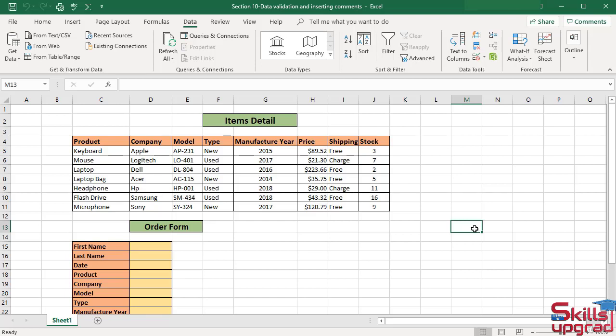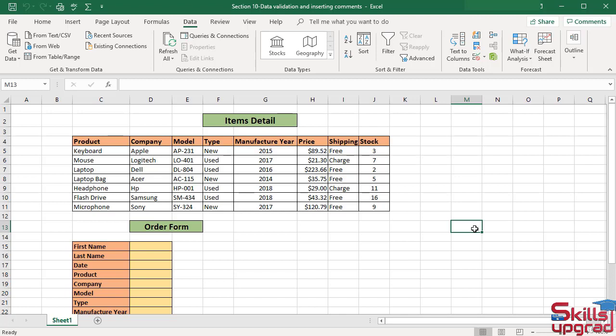To collect correct data from a user, you can use data validation. In data validation, you can create criteria to enter data in a cell or range. By creating validation criteria, you can allow specific data in a cell or range. In the list validation rule, you can restrict the user to select data from the list. Let's check it out.